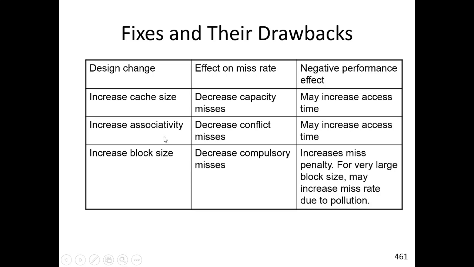We could also increase the associativity, so it's not the mapping that's limiting us. Again, we decrease conflict misses, but now we have the complexity of finding where it is. This may increase access time. And finally, if we increase block or page size, we decrease compulsory or cold misses. But now there's an increased penalty for every miss because we have a larger block size, so we have to read all that in. So this is an interesting price we pay and game we play because of operating in these memory hierarchies, both in cache and in virtual memory at RAM.